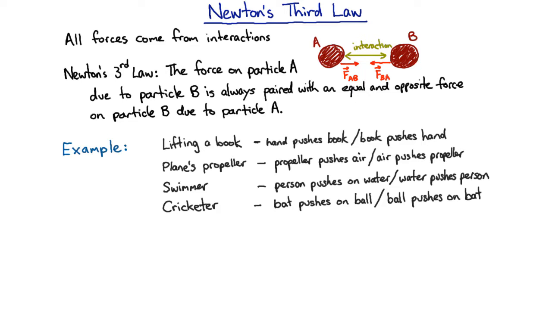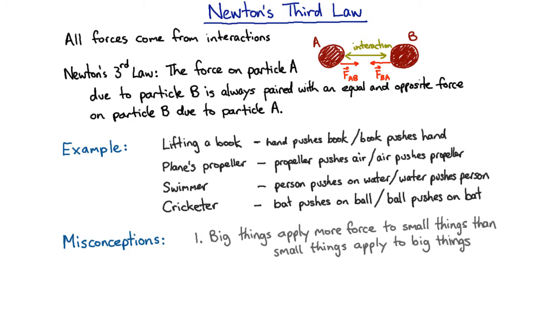Now, there are some very common misconceptions that people fall into when they look at Newton's third law. And the first is when a big thing interacts with a small thing, that the big thing applies a bigger force. For example, if you step on a blade of grass, then yes, there's a very large force on that blade of grass from your body weight, but in fact, there's an equal and opposite force from that blade of grass up on you. But even though that force is equal, the same force will do a lot more to a blade of grass than it will do to a foot. And so the real way this works is that big things respond to forces less sensitively than small things.